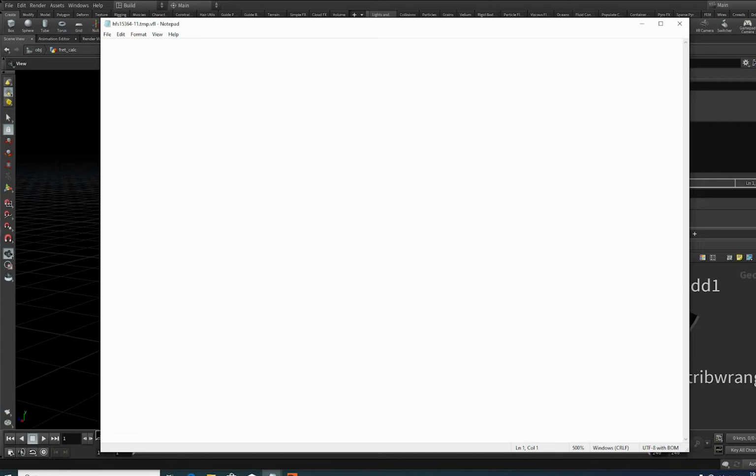Let's create the sliders. The first one will be type float, s equal, I name it scale, scale, semicolon.